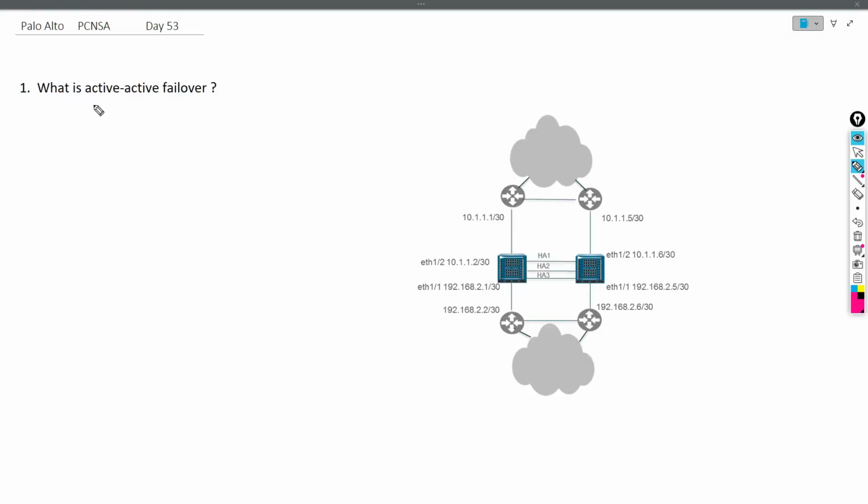So friends, let's understand what active failover is. With the help of this diagram, we'll try to understand it. In my previous video, I told you that there will be one active device and one passive device. The active device will be actively processing the traffic, and the configuration replication and session replication will be happening.